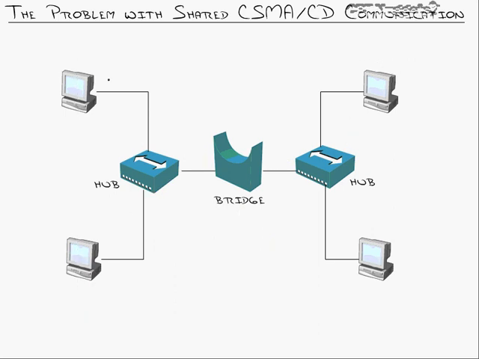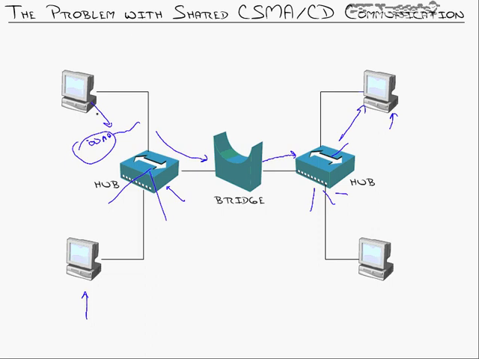As in, when a computer comes in and says, I would like to send to the MAC address 00AA, some MAC address, which may be located right here. Of course, on this side of the network, everybody gets that message saying, I would like to communicate to that MAC address. It comes to this bridge and it goes, oh, you're sending to that side of the network. So it comes out to this hub. What does the hub do? Send it everywhere. And everybody, including this one, gets it. Now, what if this computer was sending to a MAC address on this side of the network? Like maybe this MAC address belonged to this PC.